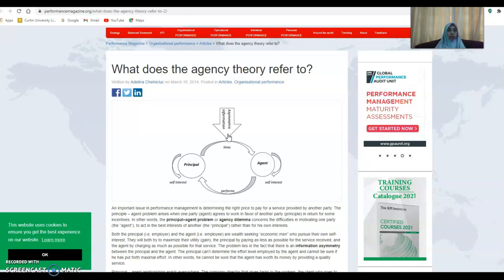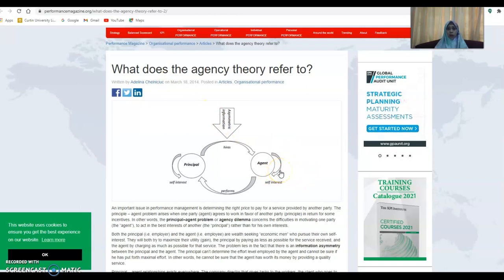Do you know what is information asymmetry? If something is symmetric, it is balanced. So if it is balanced, then the knowledge or the information known by the agent is actually the same as the information or the knowledge that the principal has. But in this case, you will have asymmetric information. What do you mean by asymmetric information? That means the information is not balanced. Who knows more about the company? Who do you think? It will be the agent.